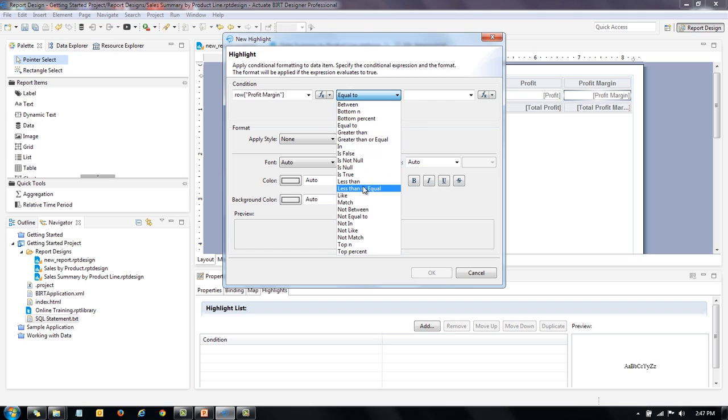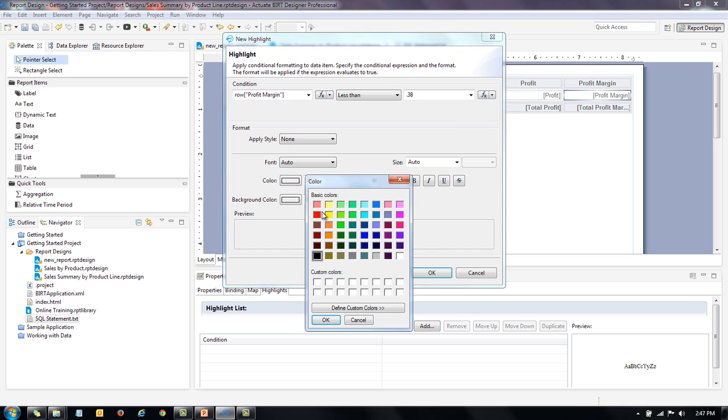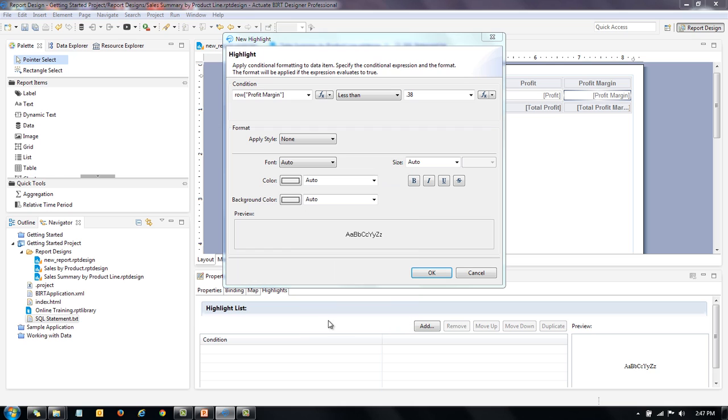So in this case, I'm going to choose less than and say 0.38. And I can choose some stock colors, or I can also go into the color picker and choose whatever color I want or create a custom color. In this case, I'm just going to take red and say OK.